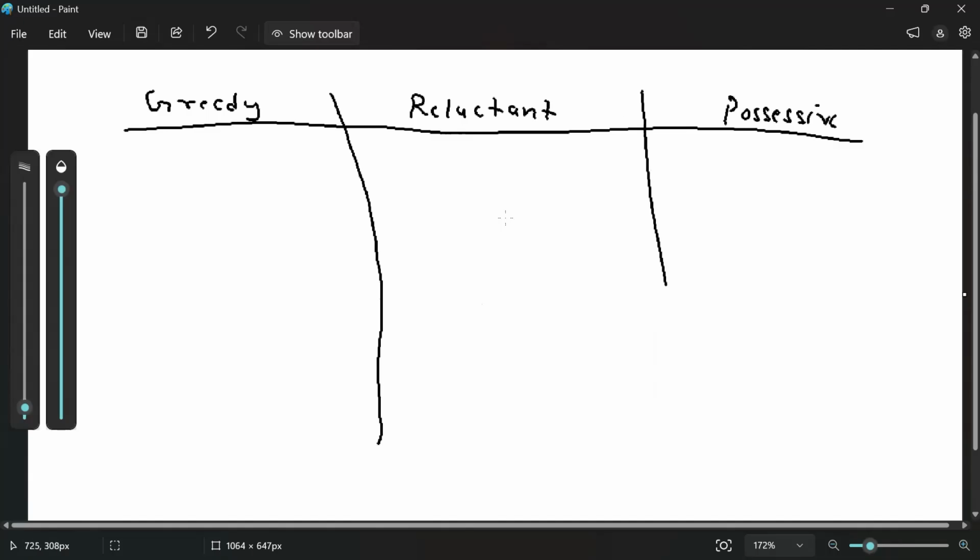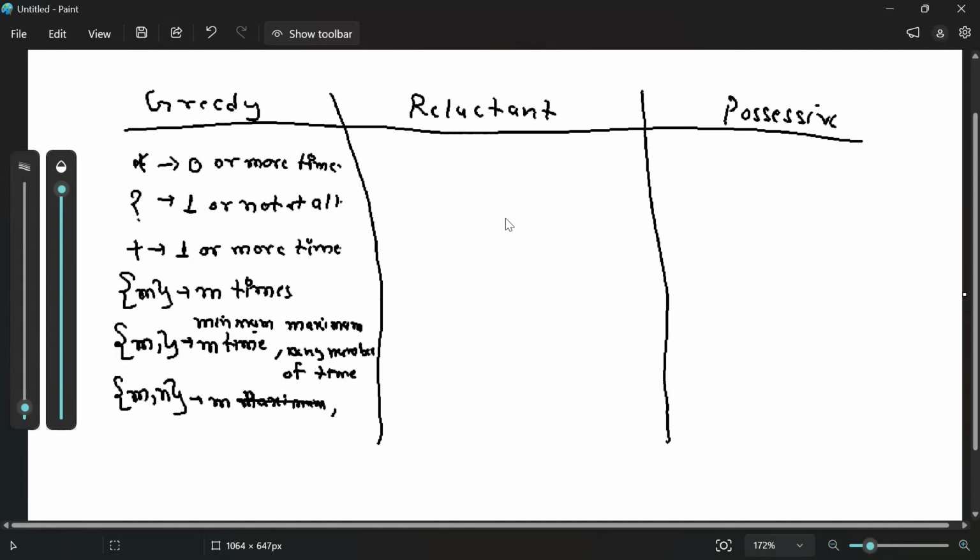I'm just preparing a fresh table. Minimum m times, maximum n times. So these are the six implementations when we say it's a greedy quantification. And then reluctant, how do we use it?